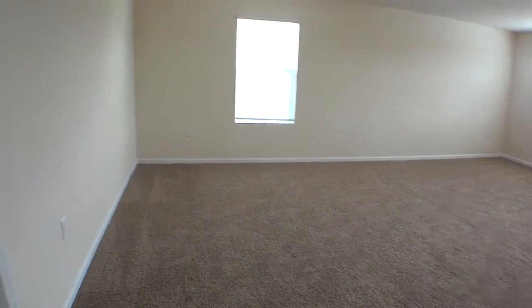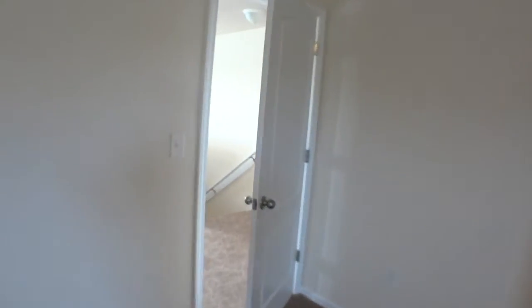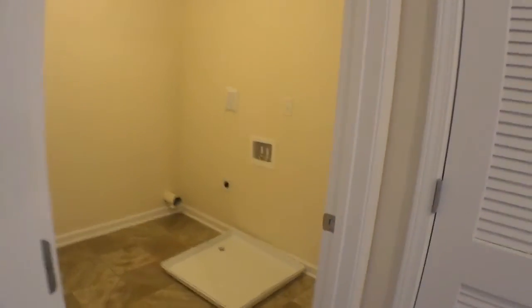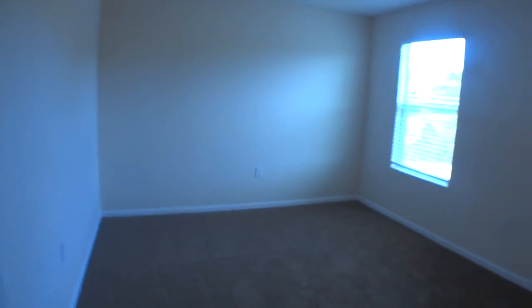Over here we have a very large bedroom with its own closet — a nice semi walk-in reach-in closet. Another surprise in this model: we have the washer and dryer upstairs where all the laundry is made, which is very cool. There's also closet space for the air handlers and another bedroom with its own closet.